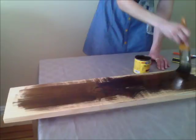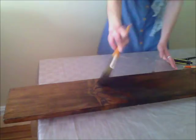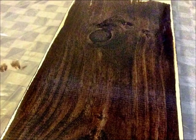Once you've got the right color, actually applying it is easy. Give the board a thin coat, wait about 10 minutes, and then wipe the board down with a cloth. Wait until the top side of the board completely dries before staining the bottom. To avoid overlapping stain around the edges and corners, only apply stain right up to the edge, then take a dry brush or cloth to help fill it in.